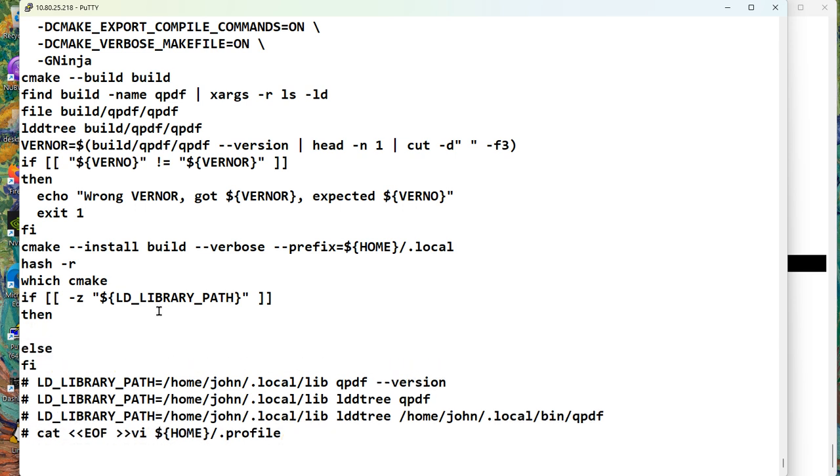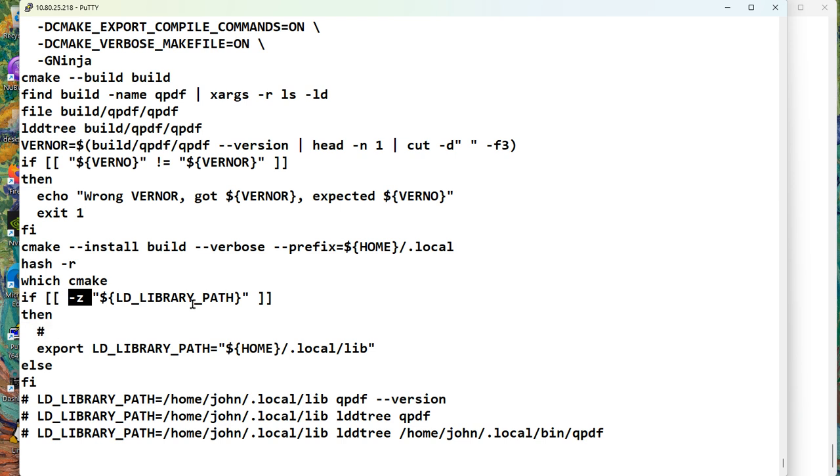If there is no LD library path, then we need to set it. Okay, and because some people are really psychotic and have a space in their directory tree, you better put quotes to be safe. Okay, we'll put a comment in here because this is a little tricky.